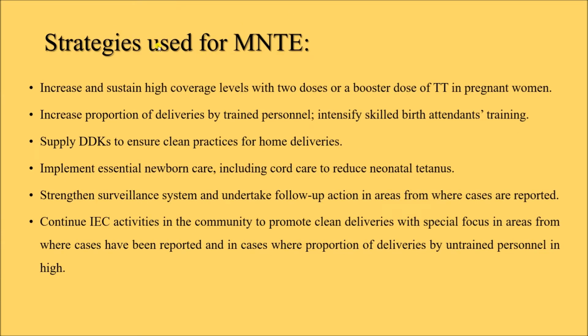So what were the strategies which were used? Increase and sustain high coverage levels with 2 doses or a booster dose of tetanus toxoid in pregnant women. So basically immunization of pregnant women with tetanus toxoid, 2 doses or maybe a booster dose if applicable. Increased proportion of deliveries by trained personnel. Intensify skilled birth attendance training. Supply of disposable delivery kits to ensure clean practices for home deliveries.